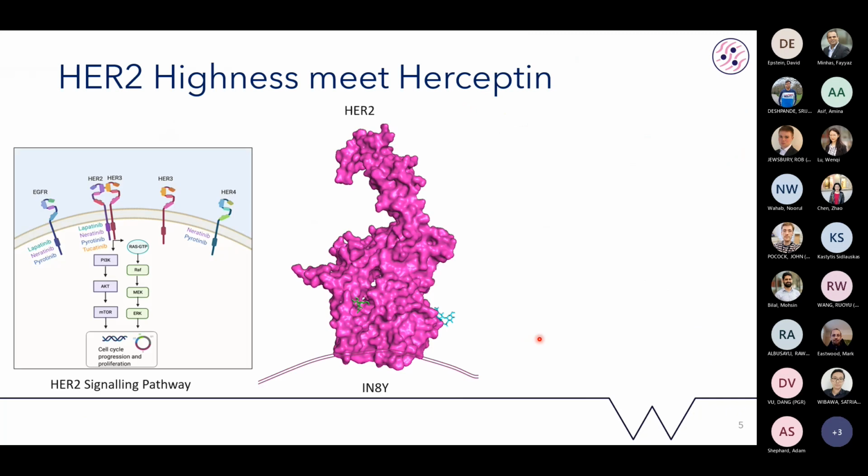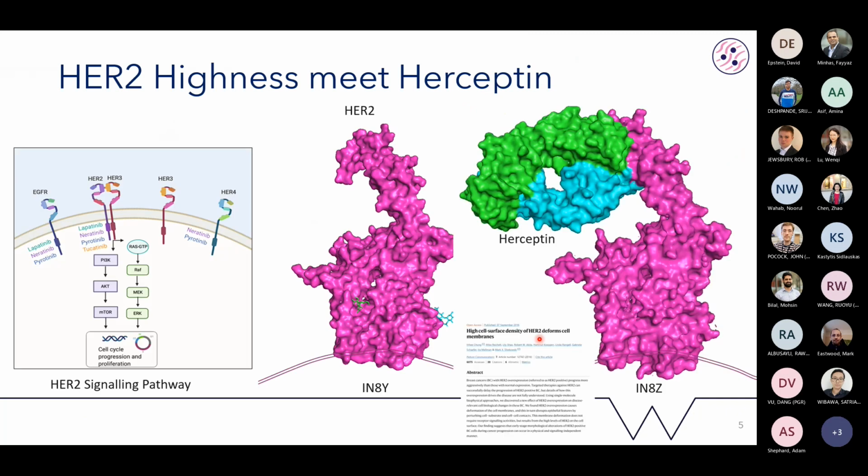Okay, cool. There's also a question from David, sorry. Yeah. He's asked what are 1N8Y and 1N8Z? Oh, those are just PDB structure codes that I use. So 1N8Y is the PDB ID of this structure. So if you want to look at that atomic structure of this protein, just Google this number, and you'll get this protein.